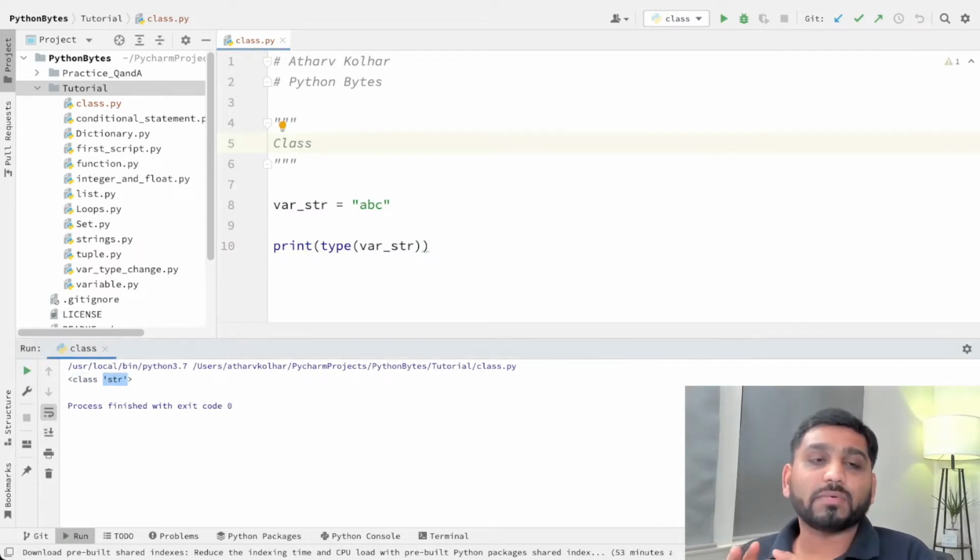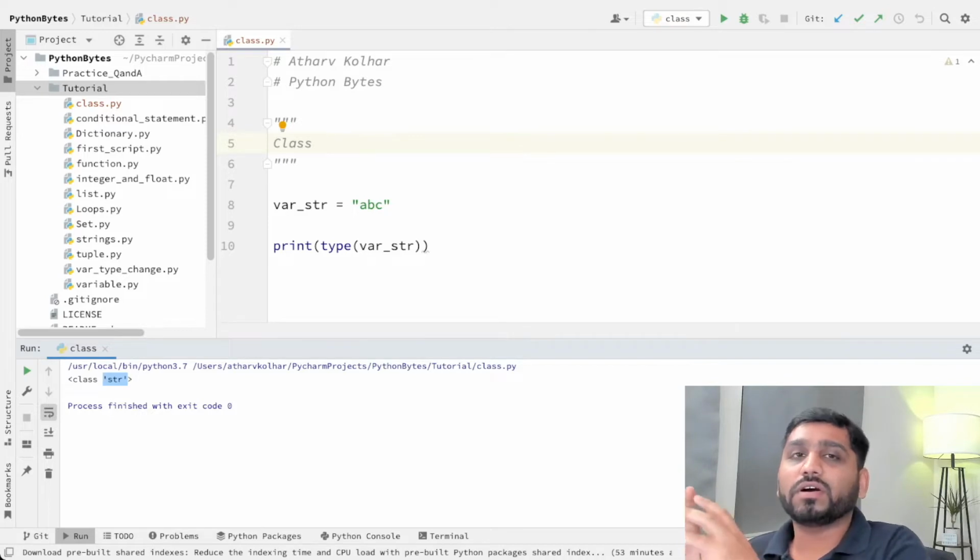So Python has some inbuilt classes in it. One of them is string. There are many other classes which we have used. Those classes are integer, float, string, list, dictionary. All the variable types and data types that we have seen and used were an object of a class of that type. Let us see one more example.